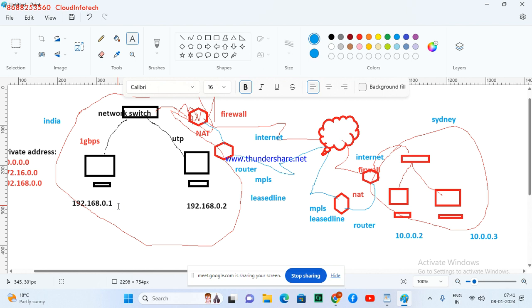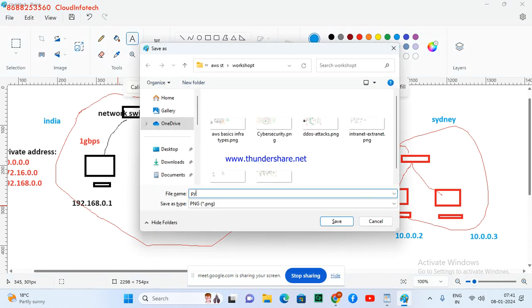Now, if I want to convert this into AWS Cloud, how do you do that? It's a physical network. Now it's going to be a physical network.